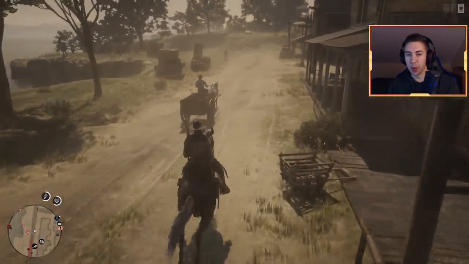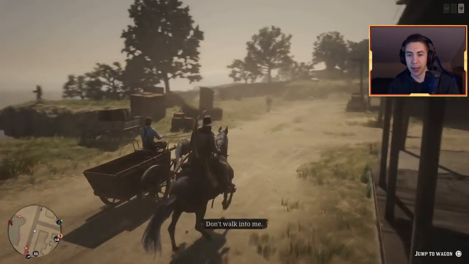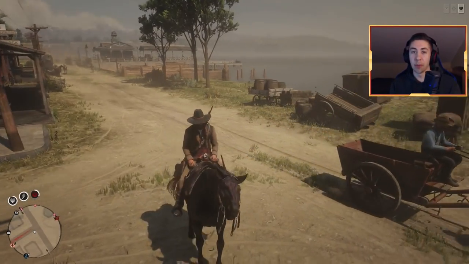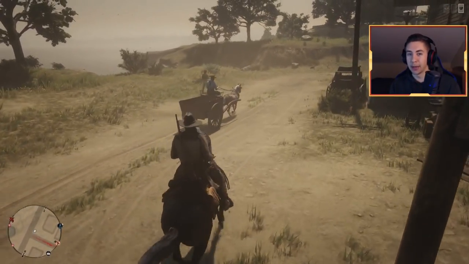So here we go. Here's one of the carts right here on the road I told you guys about in Blackwater. He drives right by the butcher from time to time, so you can either roam around the town to find him or just wait at that one spot and he'll come by.